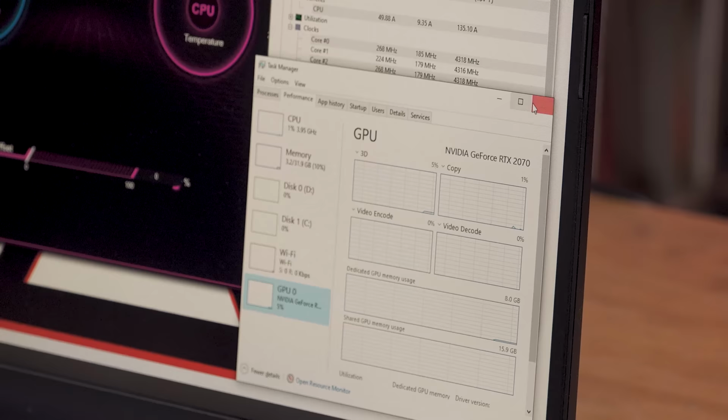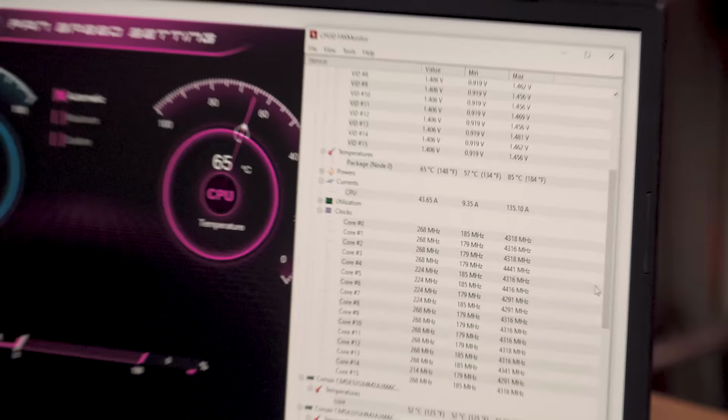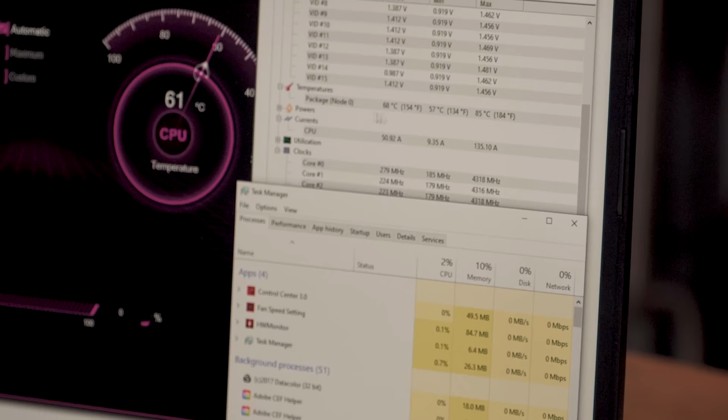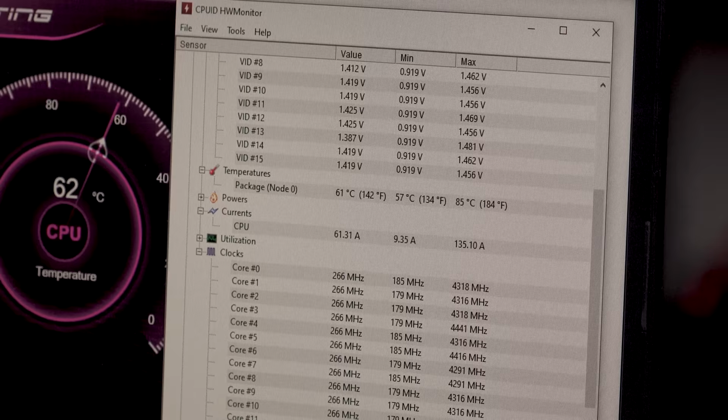But look, all I did was do Control-Alt-Delete and you saw that it spiked up to like 72C and now it's coming back down to 65. So let me bring this back up. And what you'll notice is that we see 67, 64, not doing a whole lot, but the temperatures on this climb really, really fast.